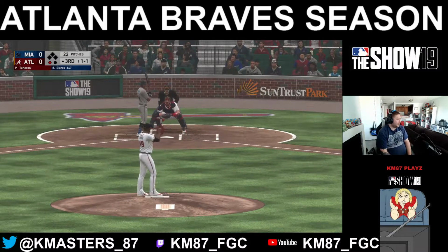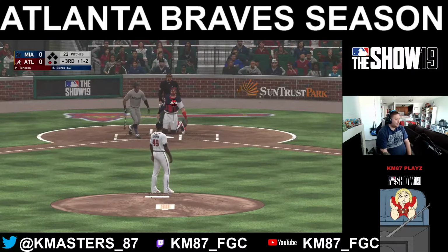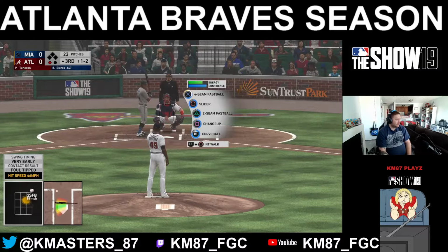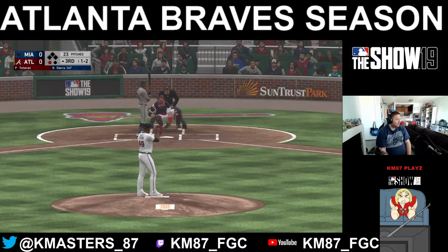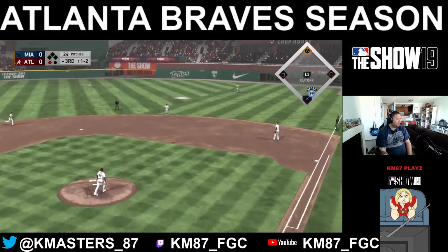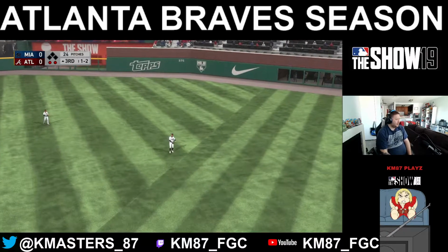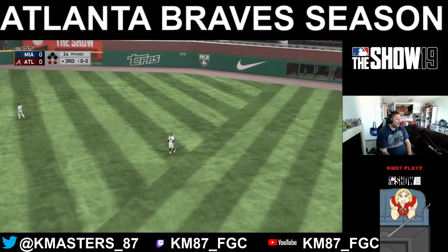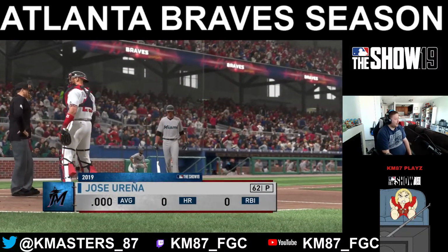And the 1-1 pitch to Sierra. Swung on and fouled off on the fastball. So it's 1-2 now to Sierra. A bloop hit to right. But the right fielder, Nick Markakis, will come in and make the catch. So 2 up and 2 down for the Marlins here in the top of the third.